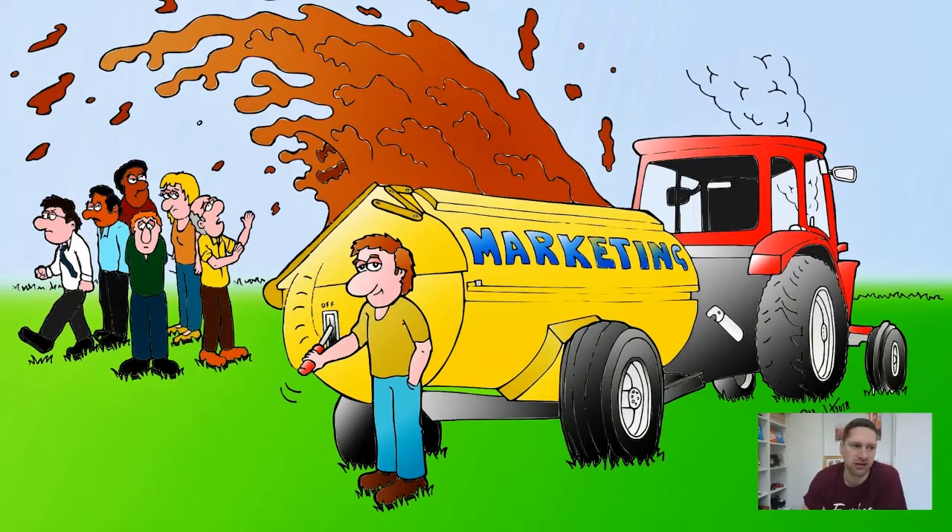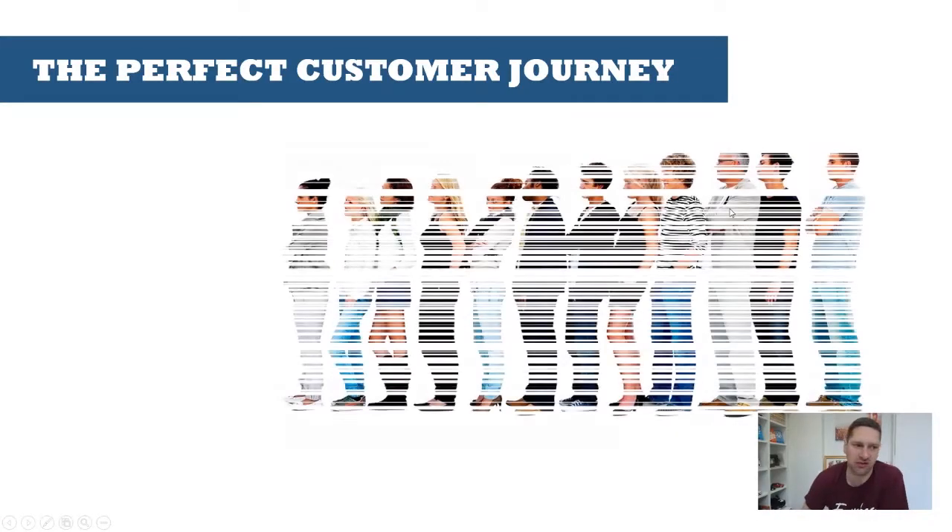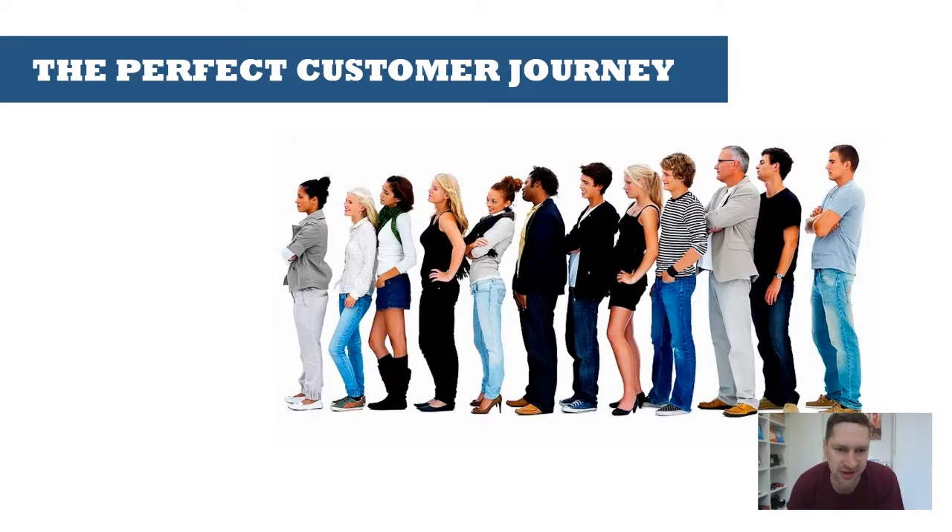It's much better to look at the product side of things. In this day and age, there's a lot of dissonance around creating the perfect customer journey. Everybody wants automation in their business, which can be achieved. But even with the most perfect customer journey you could possibly create — despite the billions Amazon have spent on their platform — some people don't have Kindle, the trust just isn't there. So this is why marketing is fundamentally kind of broken. All of this marketing focus just creates massive tension in the marketplace and skepticism.